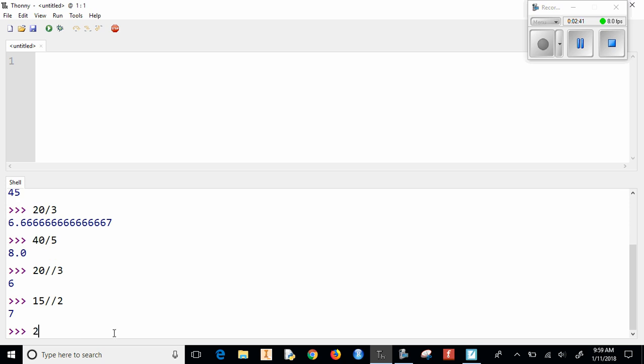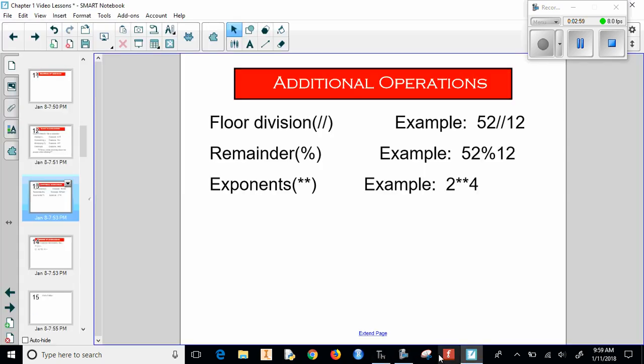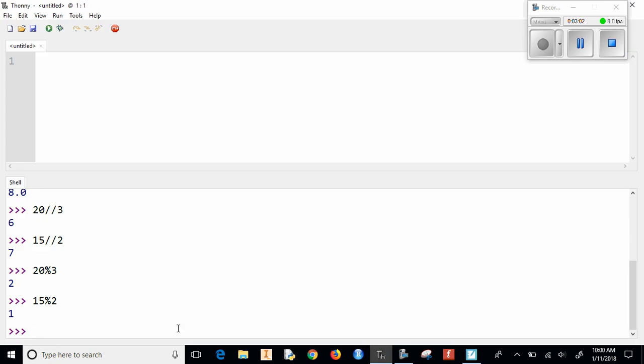the percent. So if I do 20 % 3, it'll tell me that the remainder is 2, or 15 % 2 will give us that there's a remainder 1, because that's 7 and 1/2. And finally, our last one that we're going to look at is our exponents. So if we're going to look at 2 to the third, we do multiply, multiply. And what that means is 2 times 2 times 2, which gives us 8. Or 5 to the fourth, 5 times 5 times 5 times 5. That gets us up to 625.